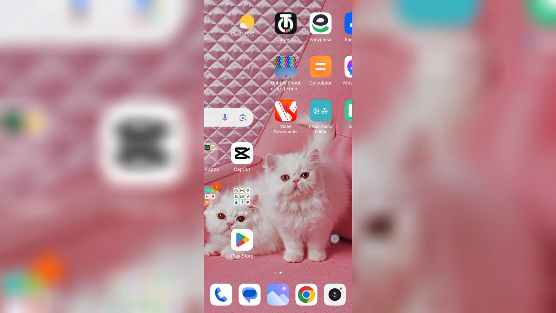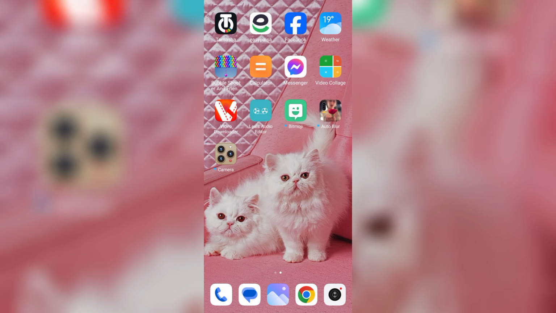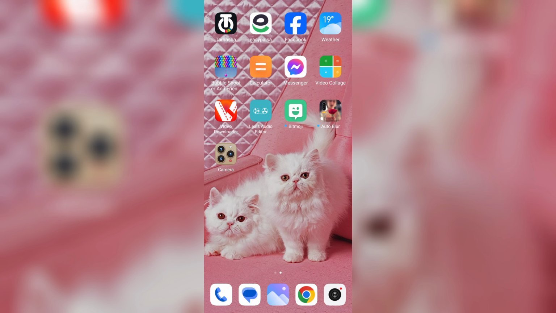You can use a third party app. You can download a third party app like iCamera, iOS camera, iPhone camera, or iOS camera from the Google Play Store. So these apps mimic the iPhone camera interface and the features. So here you can see I have downloaded the iPhone camera here, and its features are super good, and also this one. So to get the iPhone images or the videos on your Android phone, all you have to do is just go to the Play Store and download the application from here, and this is the only way to get the iPhone images.